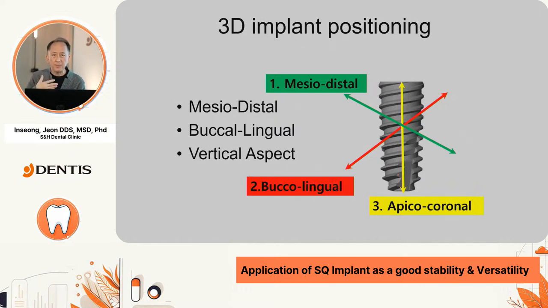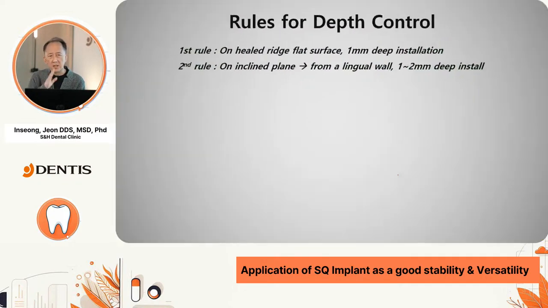We have to keep this principle in immediate placement, soft marrow bone, sinus surgery, multi-GBL, and so on. In many situations, we have to keep this principle: good position with good angulation. And then nowadays, the paradigm is shifting, because we have used the internal type bone level implant for the last 20 years. For the internal type bone level implant, my first suggestion is that deep placement is okay.